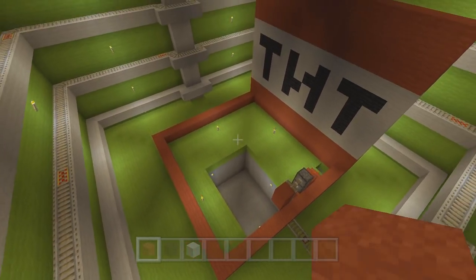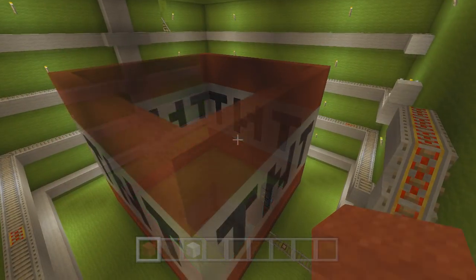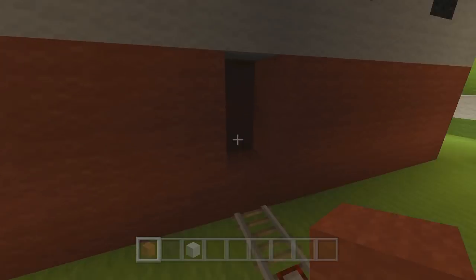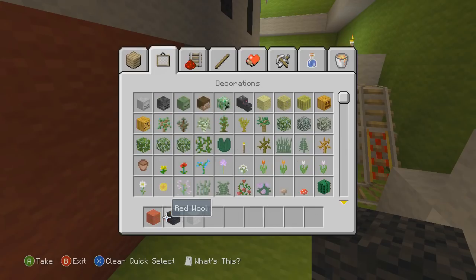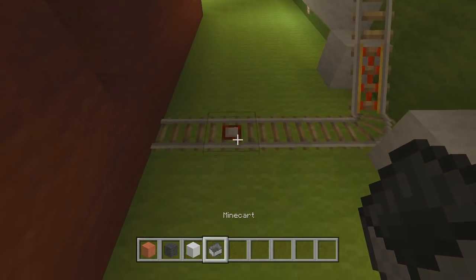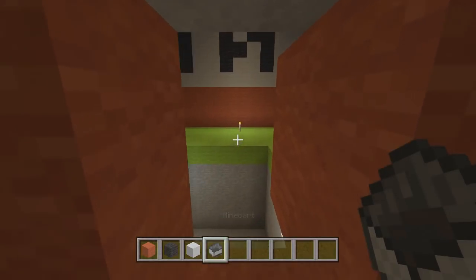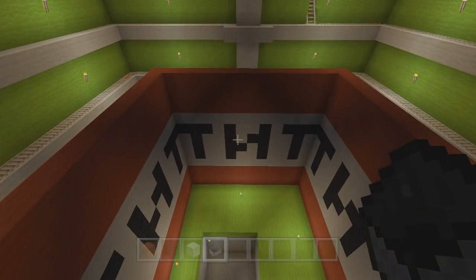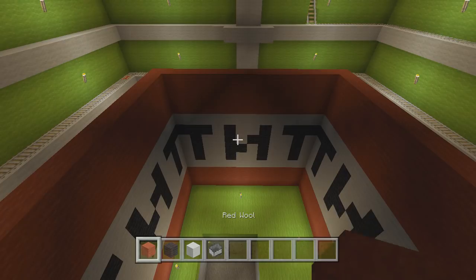So once that's done, that should look like this. As you can see, it's kind of hard to see here, but I left that little door there, and that will be activated by the minecart, which we actually kind of need at this point, just to leave that open. Okay, here we go. What we want to do now is just the roof.